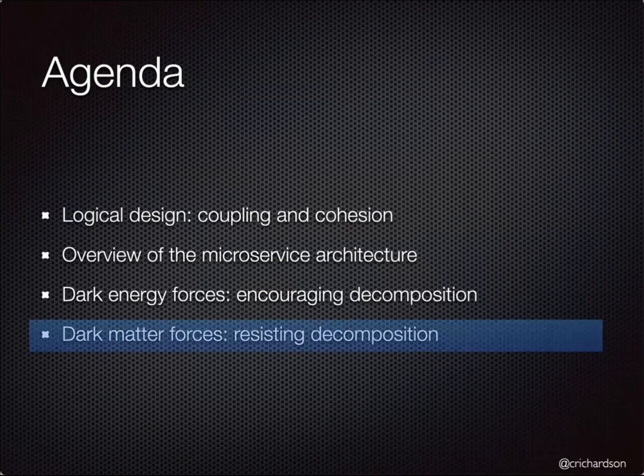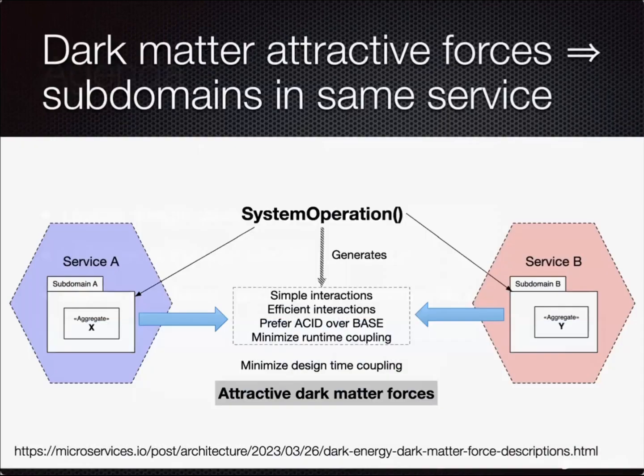So I now want to look at the dark matter forces, which are the concerns or goals that actually resist decomposition. And they are mostly generated by the system operations that span multiple subdomains. For the simple reason that your software, or an operation, is a lot simpler when it's local to a single service. And the more distributed it is, the more scattered its subdomains are across multiple services, the more, should we say, problematic it is. And then there's also the issue of design time coupling between subdomains, which encourages you to put them together as well.